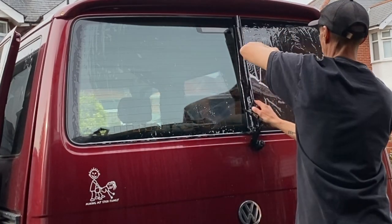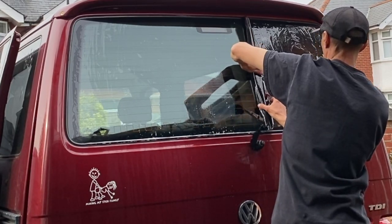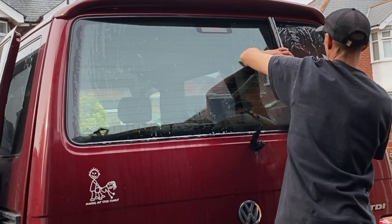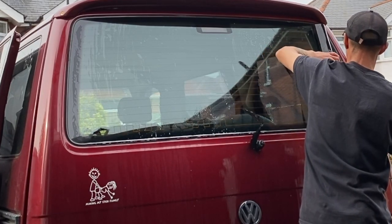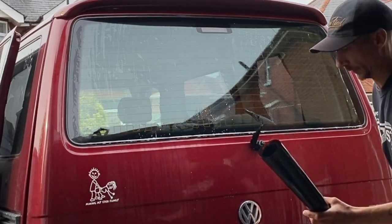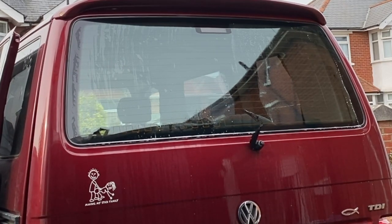I say try and keep it as tight as possible, but you can see it's a bit slack there for me. At the same time, I'm also trying to roll it up as straight as possible along that bottom edge, so that when I install it, I'm going to install from that bottom corner. So I've rolled from the passenger side to the driver's side. I'm now going to roll from the driver's side back out to the passenger side.